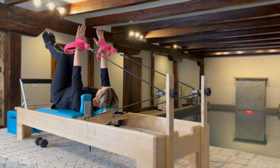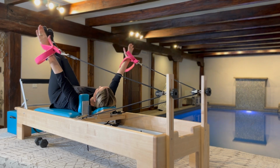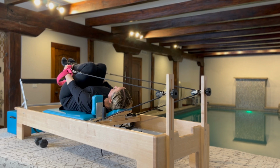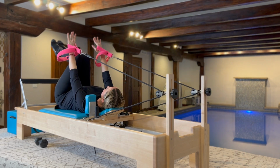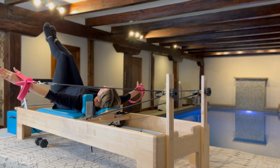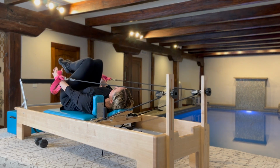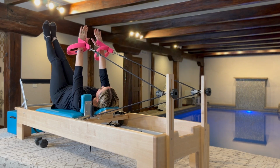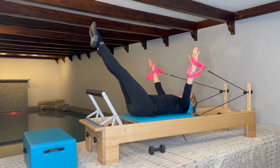Inhale, reach. Exhale, open, circle the arms, pull the knees in, low back is anchored, abs are really engaged. I'm doing this with my neck down. You could be up or down. Inhale, arms up, legs shoot out. Keep low back pressing down so everyone's angle will be different.